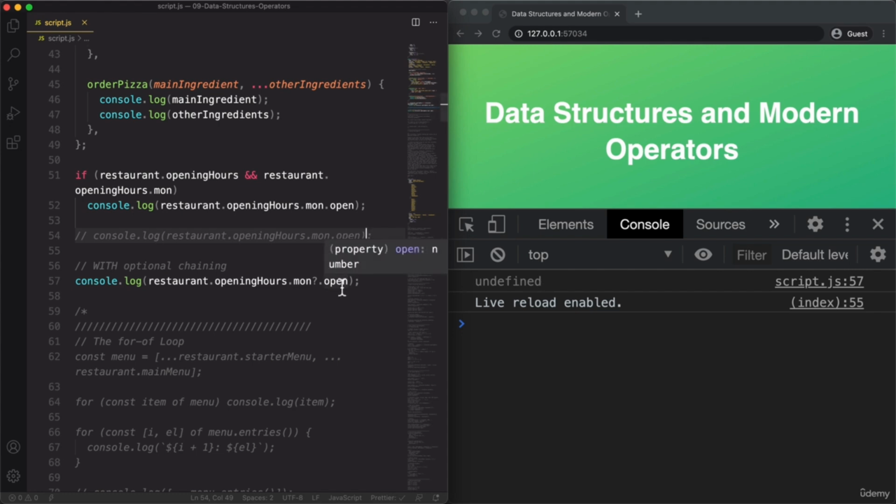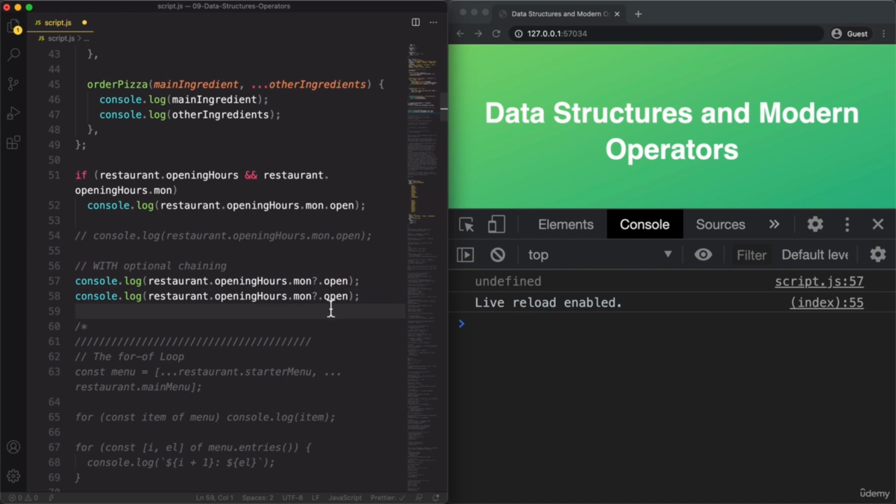And of course, we can have multiple optional chainings. So let's basically recreate what we have here. So in this example, we are testing for both opening hours and for Monday. So these are essentially the two optional properties that we do not know beforehand if they exist. So Monday is optional, and that's why we have the question mark here, basically asking if it exists. And now we can do the same for opening hours.